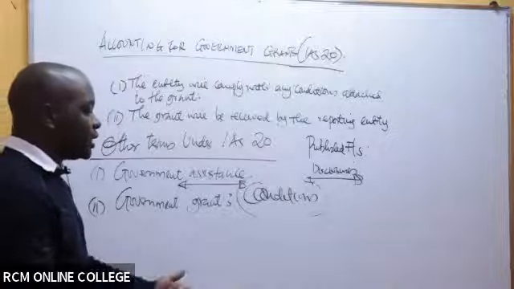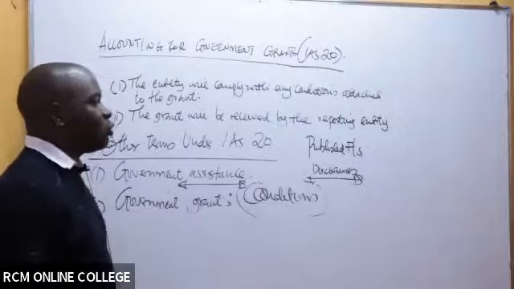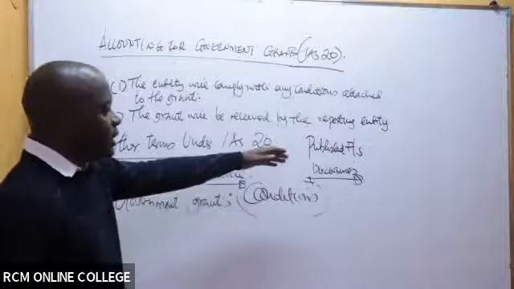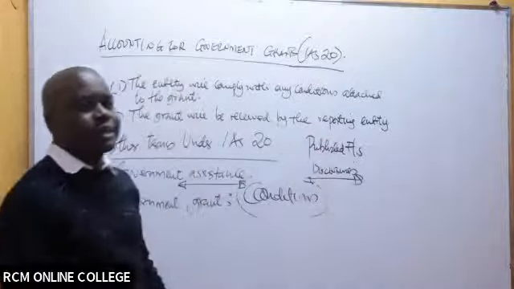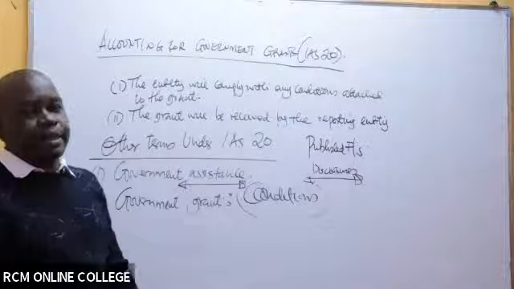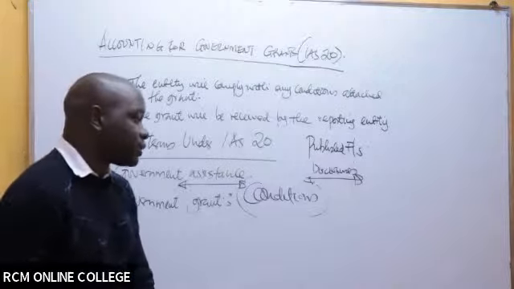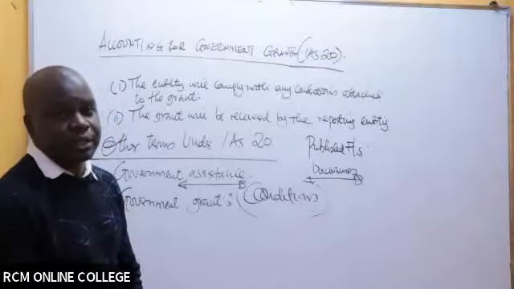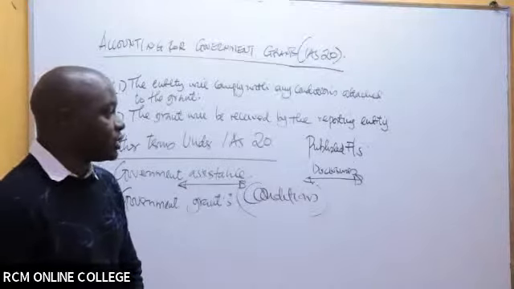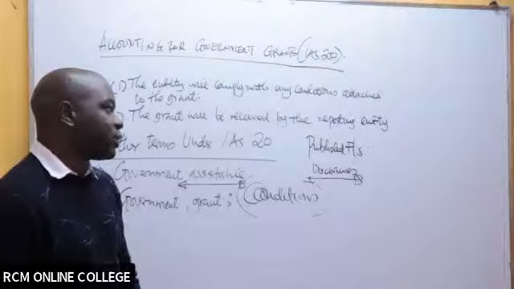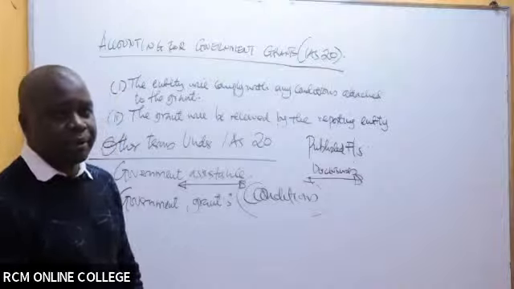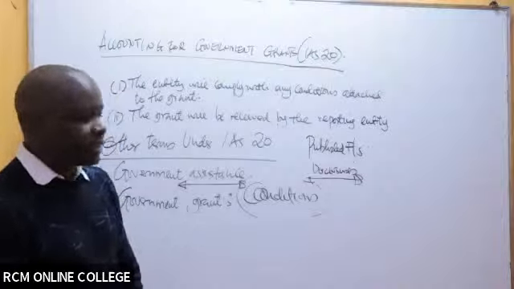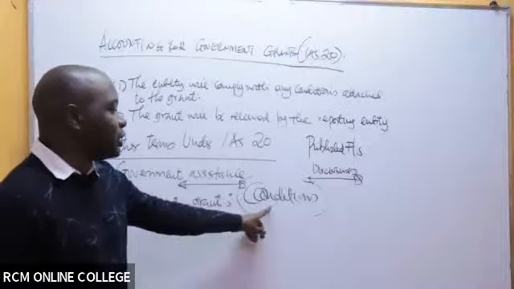If they haven't fulfilled them, the auditor will know, because what is being published here are the audited financial statements. They have actually been verified by the auditor. So if they haven't disclosed these conditions, the auditor will raise questions, and he can end up giving a bad report about the financials, because they haven't met the conditions.